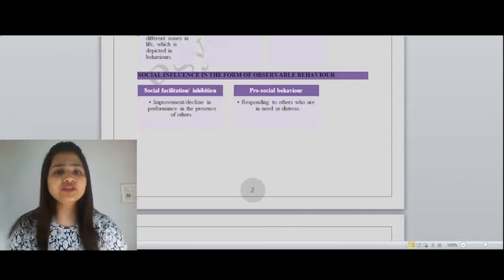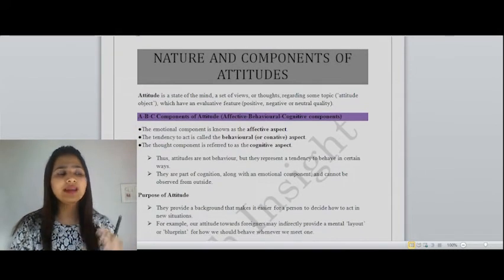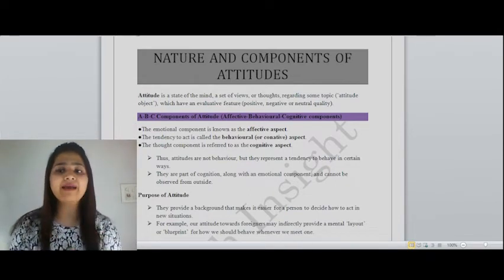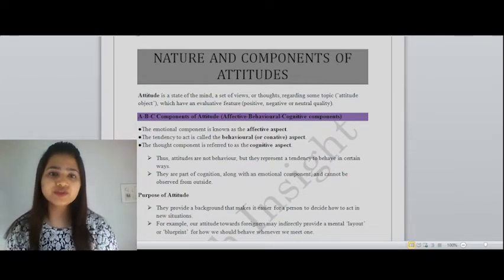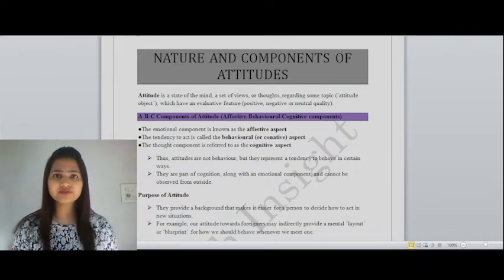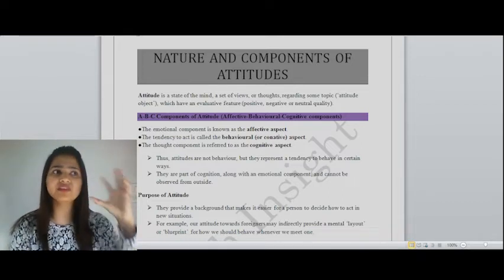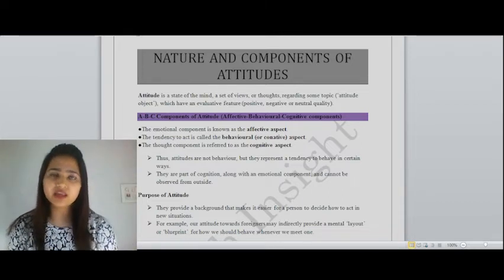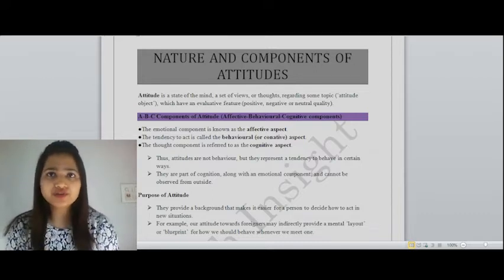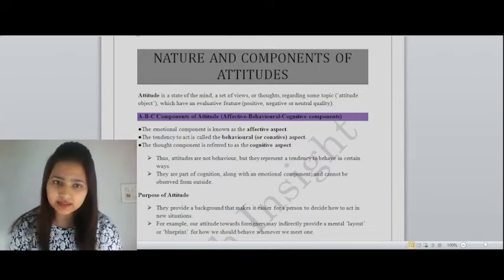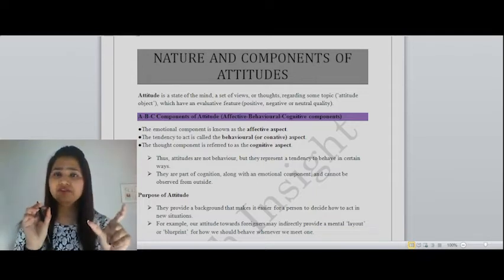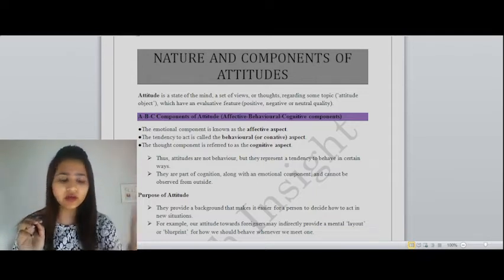So apart from these two social influences, like I told you in detail, as per the new modifications done to the syllabus, you have to deal with the attitude part mainly. So let's just come down to the introduction part of the attitudes. I've already told you what attitudes are about. It is a state of mind. It is basically a set of views or thinking that you have with regard to something, that of course may come out in your behavioral tendencies as well. This attitude-behavior relationship I will be touching upon a little later on, but right now I'm going to stick to the introductory part of the attitudes.